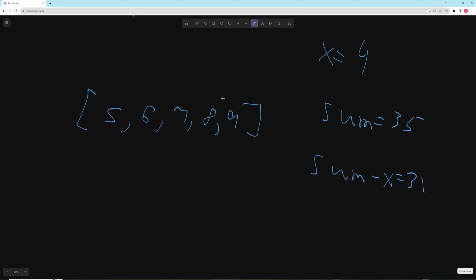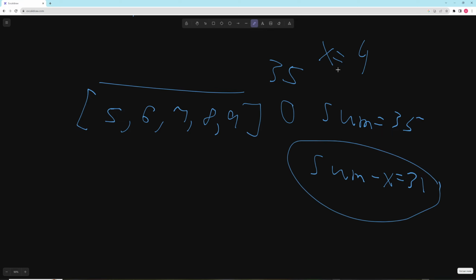Also, our x can be the entire sum, right? So if our x is the entire sum, let's say our x is 35, then our max sliding window is actually going to be 0. So if sum minus x is 0 or x is 0, we can return right away, right? If x is 0, that means we don't need any numbers, and if x equals the sum, then it's the whole array. So we can just return early for those. So those are base cases we can check for.